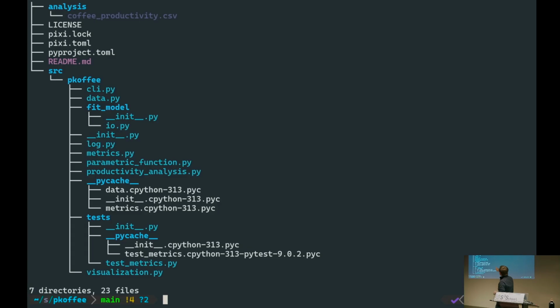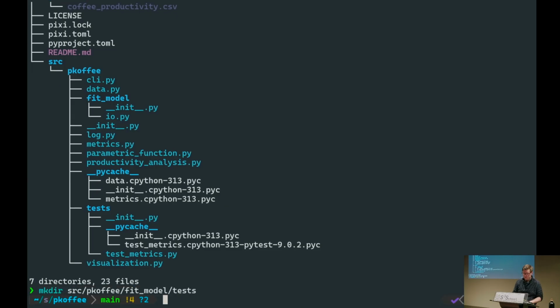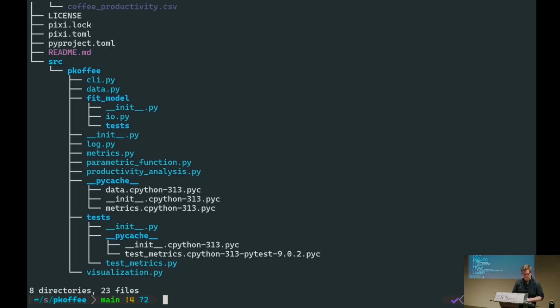And then the convention would be, if I have such a sub-module, sub-package here, I would also put the tests for this module inside of there. So below the fit module, I have again a tests directory with the tests for this package.